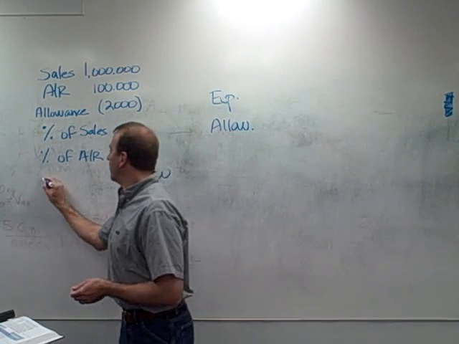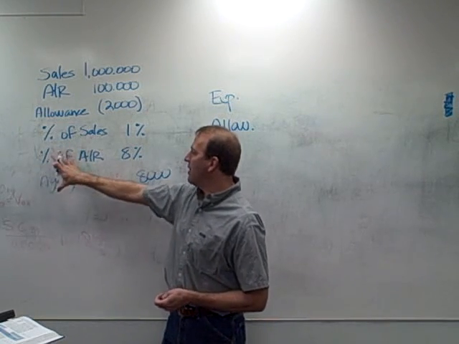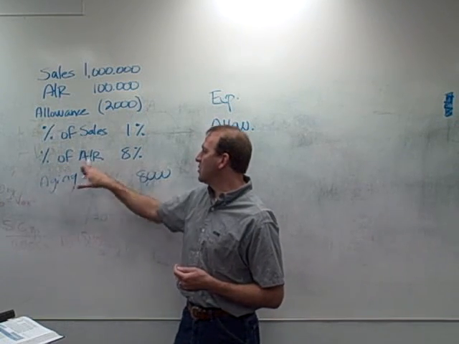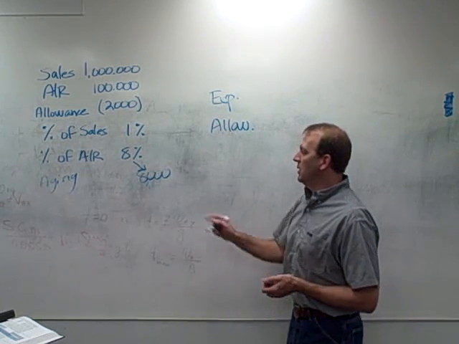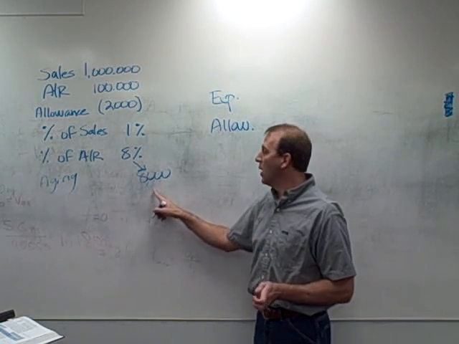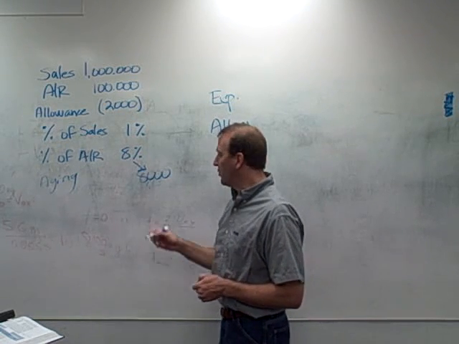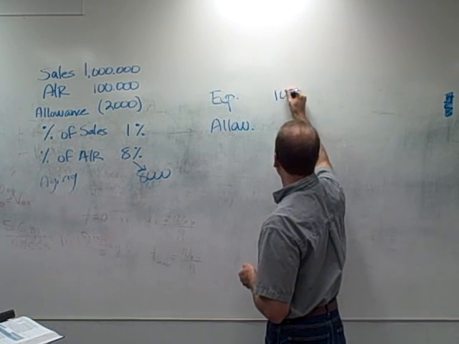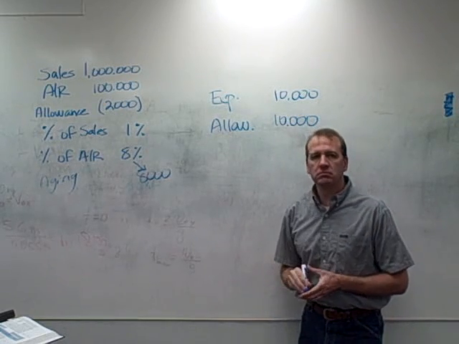So let me write below here, I'll put down, there's also the aging method. So there's really the sales method, and then there's two accounts receivable methods. There's the aging one that we just did, and then there's the percentage of accounts receivable where I got my 8%. So how are we gonna do this? Well, it's based on accounts receivable just like the aging one. So that 8,000, we have to look at what our balance is there. It's a negative 2,000. We want our balance in the allowance to be 8,000, so then our adjustment will be 10,000. Okay.